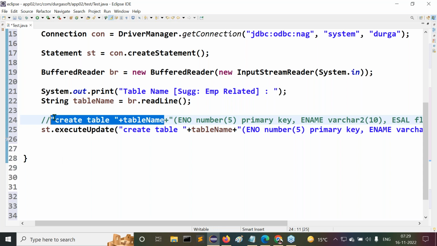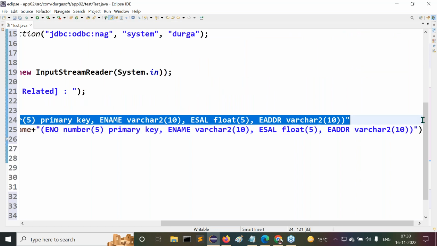Now this overall thing acts as a string again. For example, emp2, emp10, the table name I added: create table emp10. The total is a string. To the string I'm concatenating the remaining part of the query. In this way, we included the table name in our query. For this table name we already had some value, and that value will be applied there clearly.